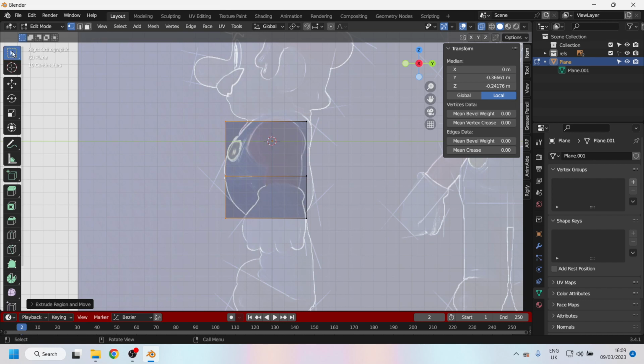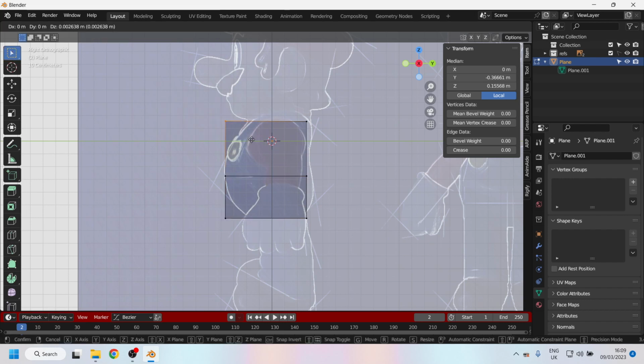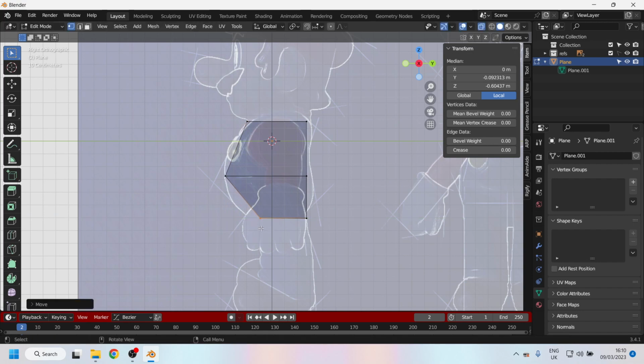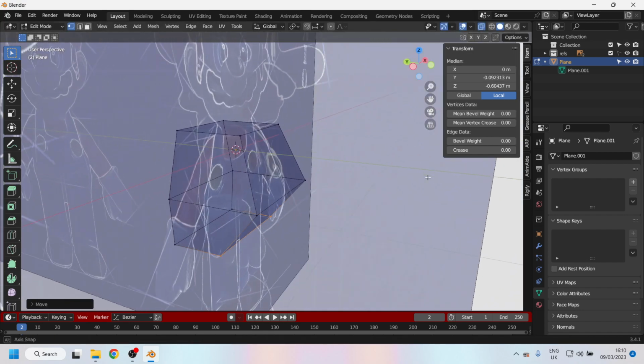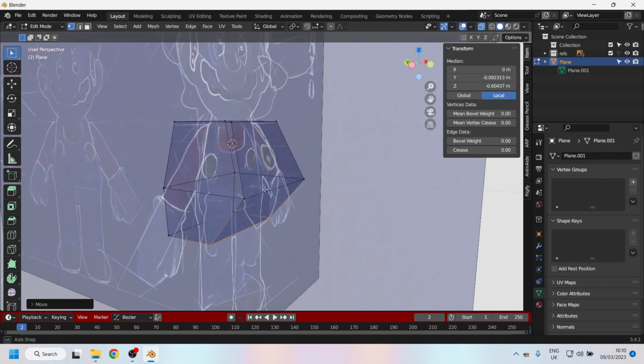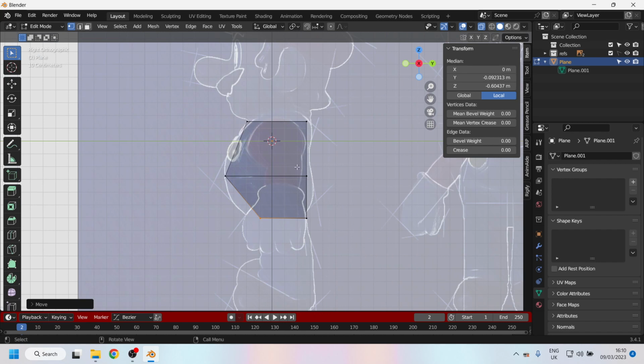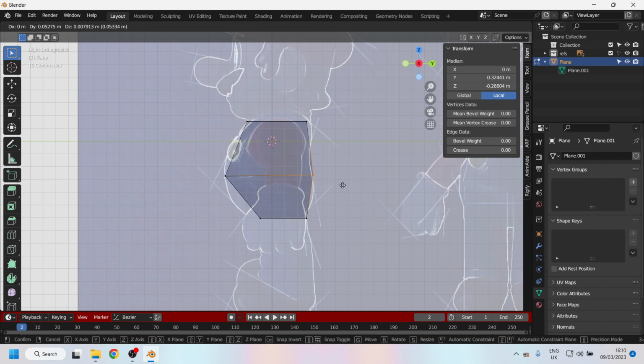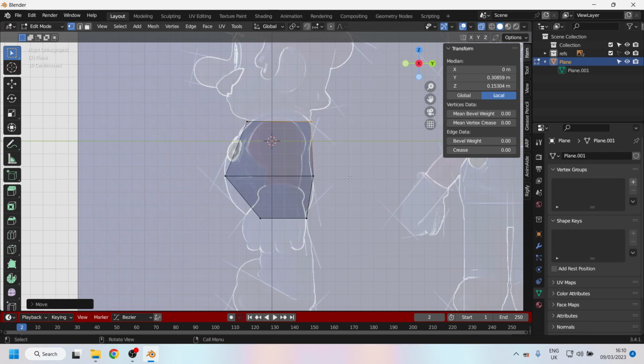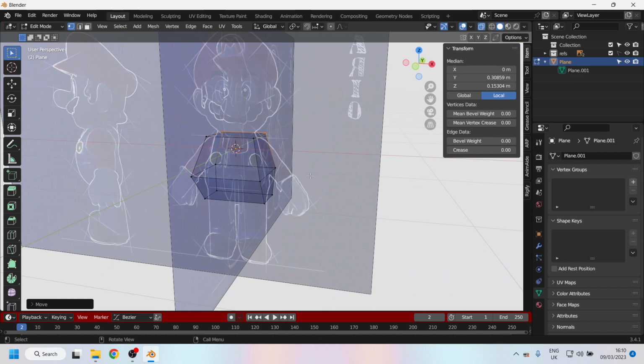And that's good. I'm going to select these points here now, and on the Y-axis just bring that back so that it meets the chest. And then here I'm going to bring that back so that it gets roughly to the top of the leg. So there we are. There's Mario's body piece. Now let me just have a look at this at the back. Maybe I could pull that back slightly like that on the Y-axis. Yeah, that looks fine. I think I'll just take this piece here and take that back slightly as well so it's there. Great. Yeah, looking good.